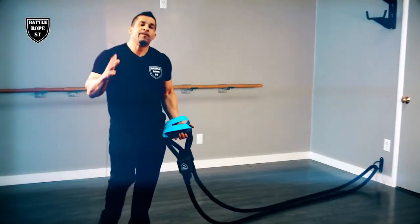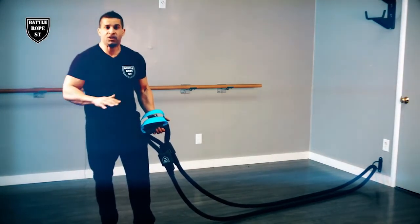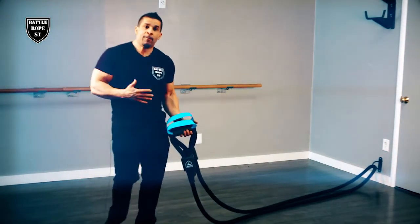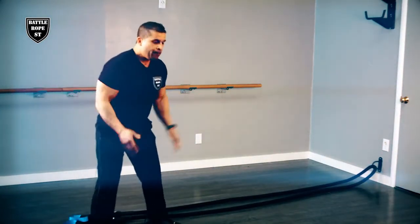So I want to go over the foundational movement and PCM for the basic oscillation movement, which is the foundation really of having an effective workout with BattleRope ST. And this is the important thing. I'll show you without the rope in my hands, the proper posture, right?